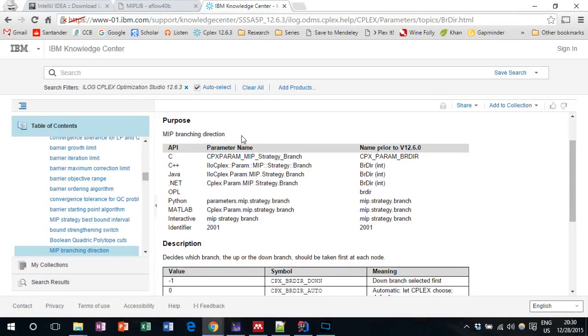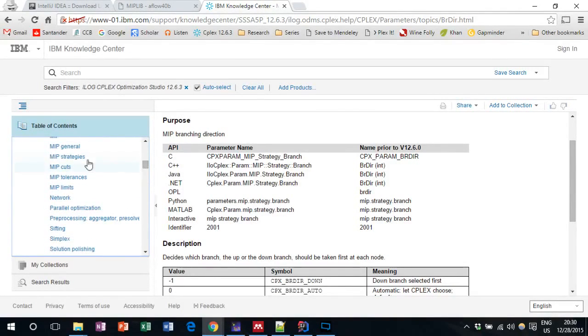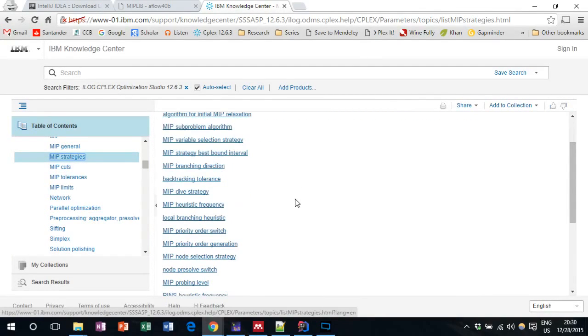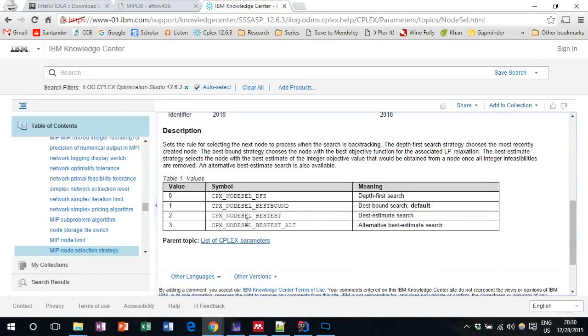Now, the way it explores the nodes, I mean, what would be the next node? Let's see, MIP strategies. Let's see, node selection strategy. For the node selection strategy, you have all these options.